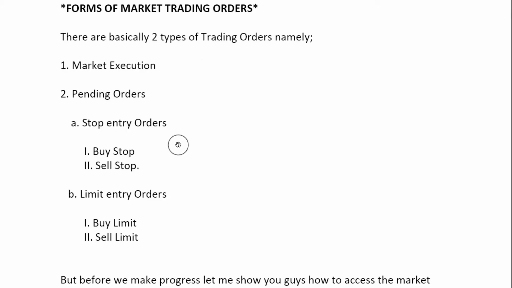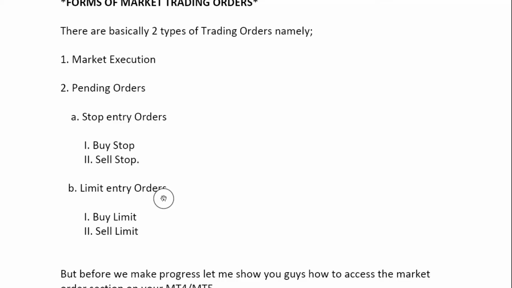On the other hand, if you perceive that the dollar is going to go down, then you place a sell stop order such that once price gets to that region, your broker will help you activate your sell stop order, and if you are right, the trade continues to the downside, then you will run in profit. So that's the purpose of stop entry orders.